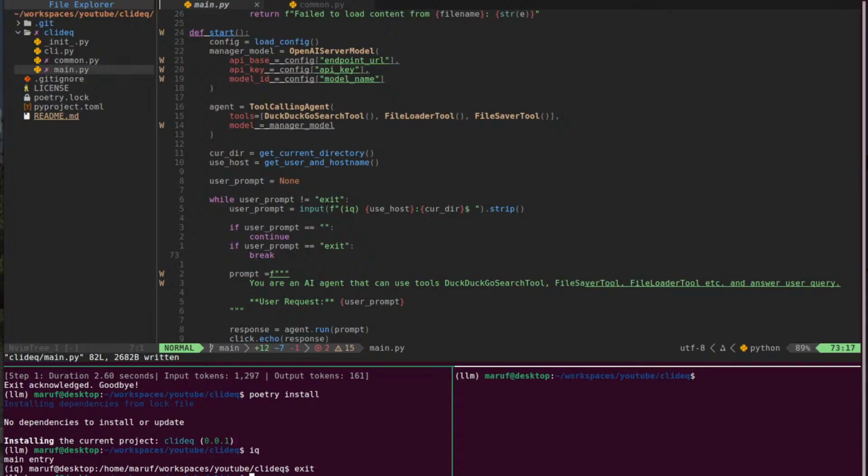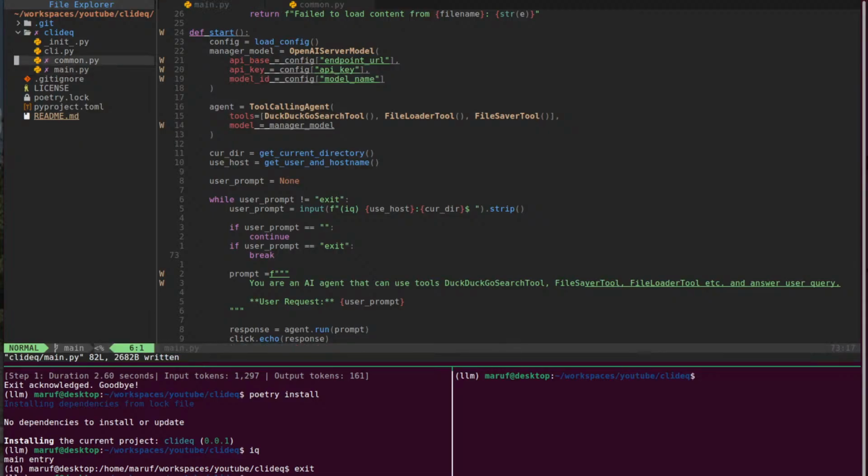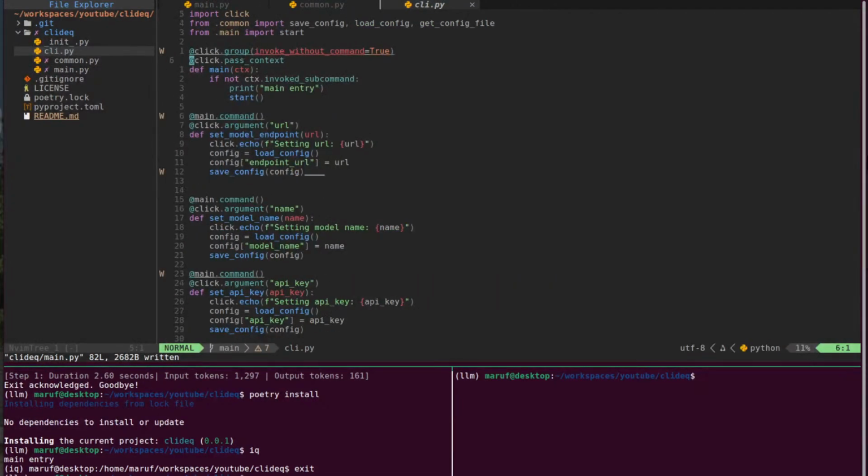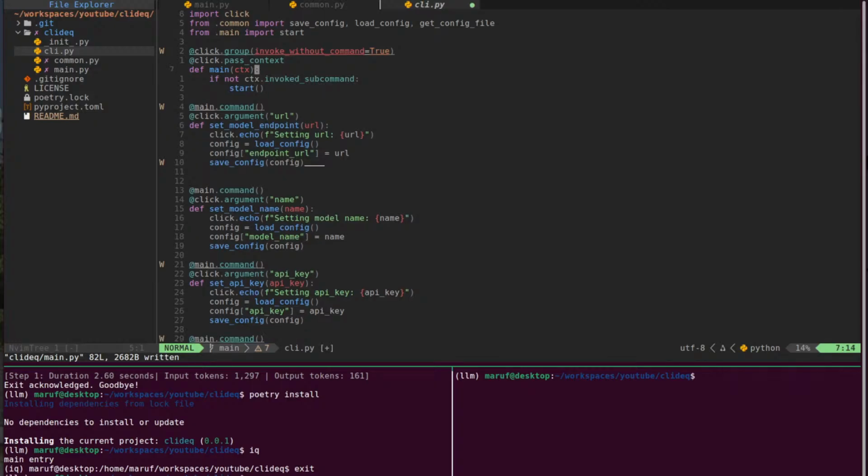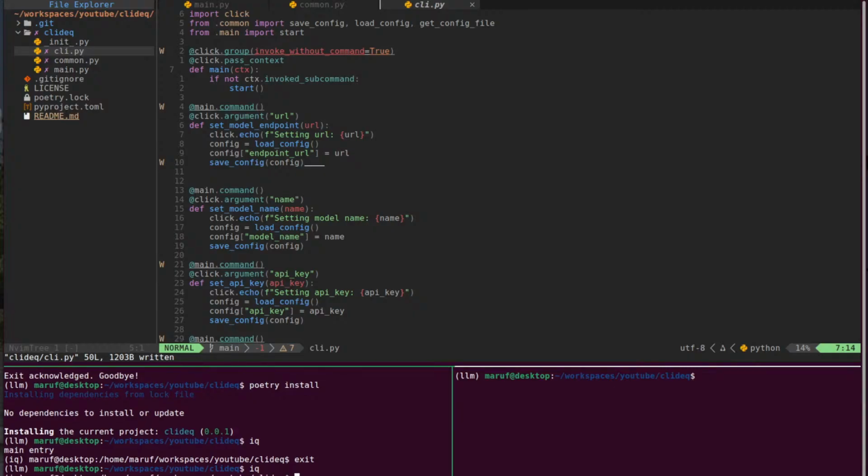I have not saved it, so let's go back to here, and then just delete this line and save it. Okay, and now do that. Okay, there is no main IQ stuff, so that's good.